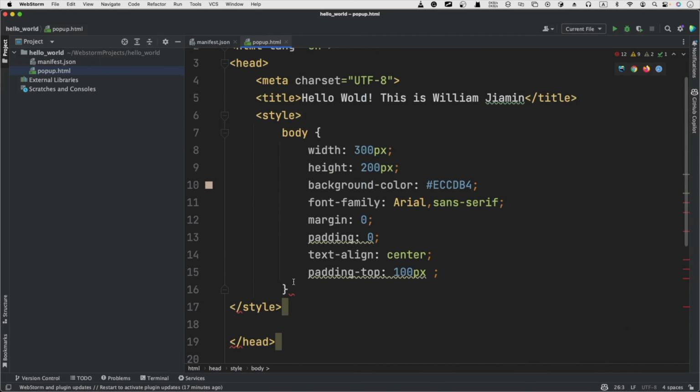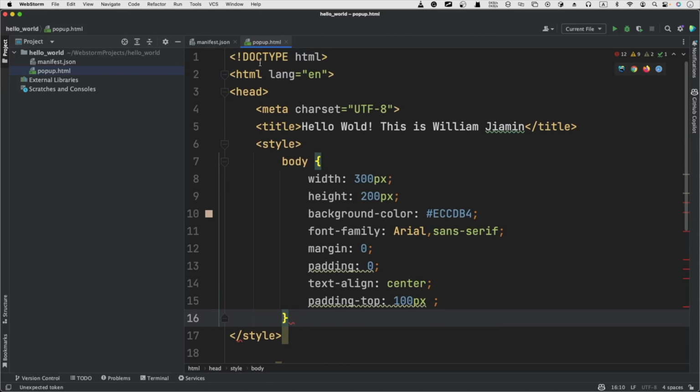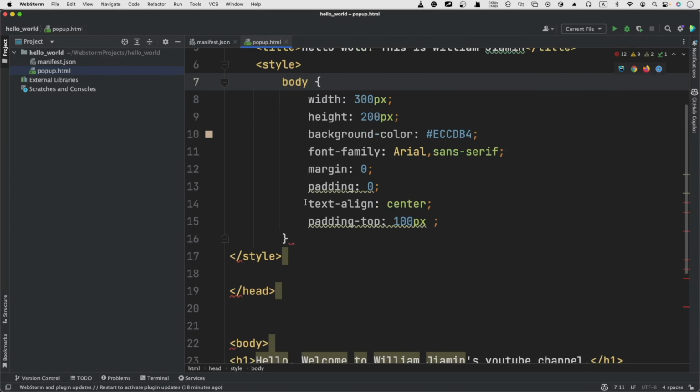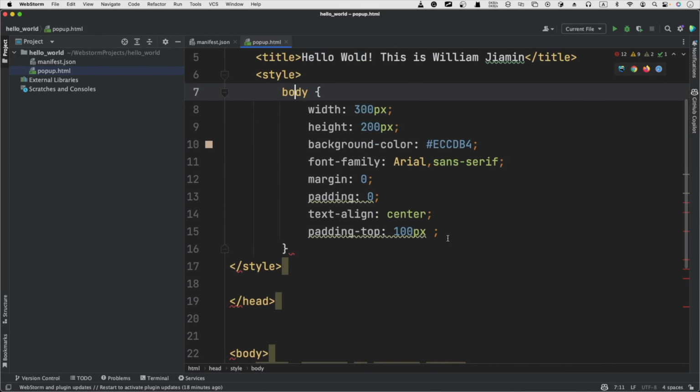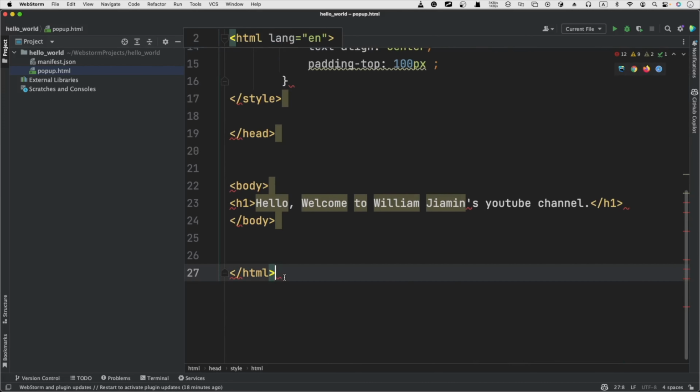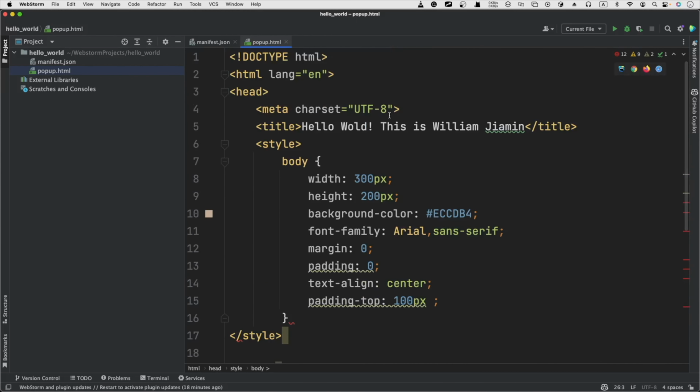But why is there an unexpected token here? Let me just quickly check that. Head, inside of head we got the title, right? We got the style. Inside the body, everything I got is okay. And the end of style, end of head, start body, end of body. I don't think there's anything wrong with it, but they just think I'm not doing it right.